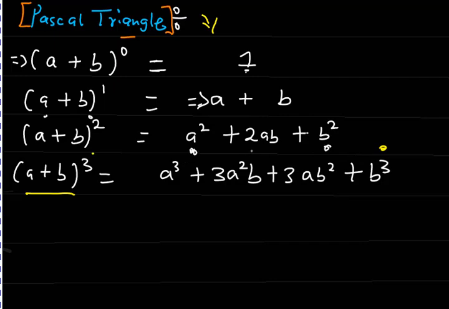What matters is the coefficient between the first and the last. How do we get the coefficient between the first and the last? We get it by adding the coefficients of the previous expansion. So how do we get this 2? The coefficient of a here is 1 and the coefficient of b is 1. If you add 1 plus 1, that will give me 2. Now for this expansion here, a plus b raised to power 3, how do we get this coefficient? Look at these two middle terms. We always add the two terms.